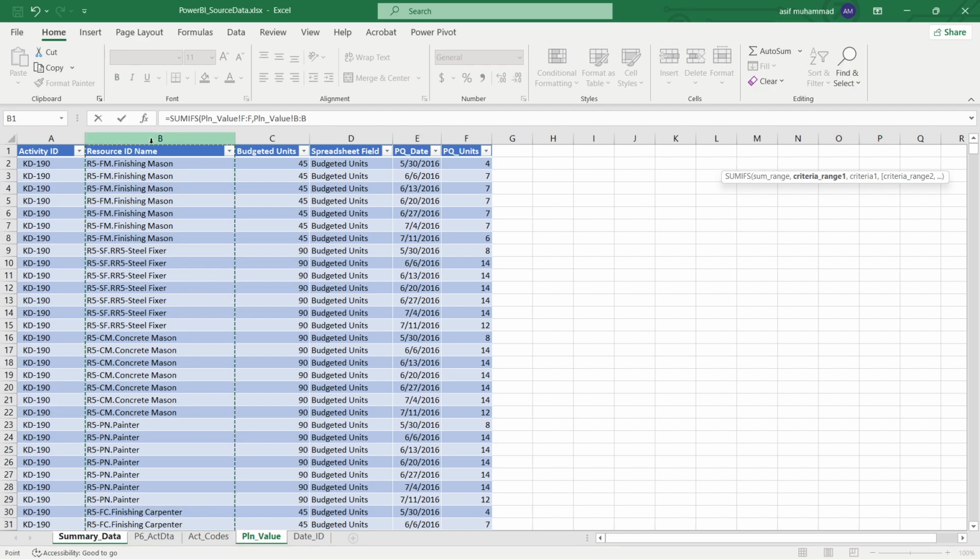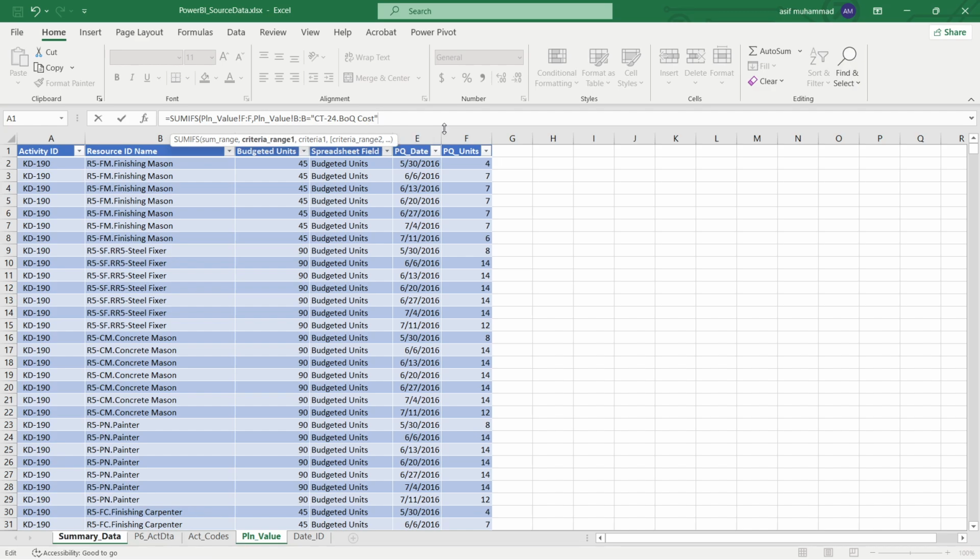Our resource ID is equal to, we have to write here the name of our resource, CT-24.BOQ_ cost. What it will do is go into this resource ID name and only count the values related to resource CT-24 BOQ cost. Then the other is we have to go to the criteria range. This is our criteria two.